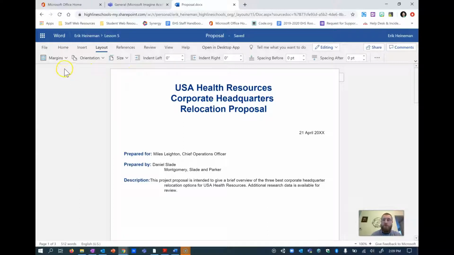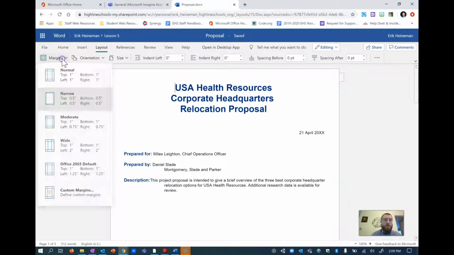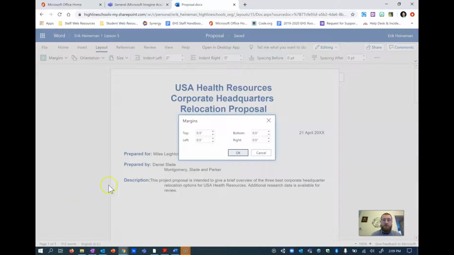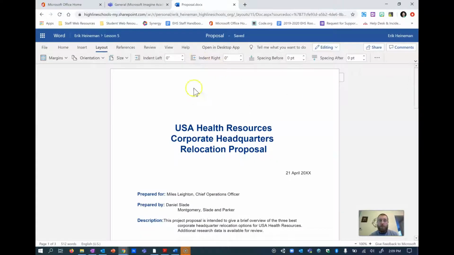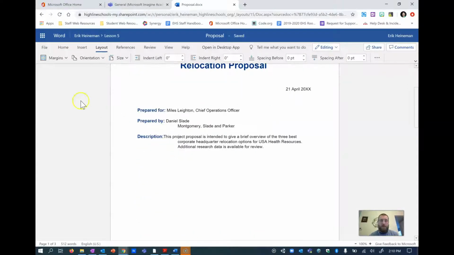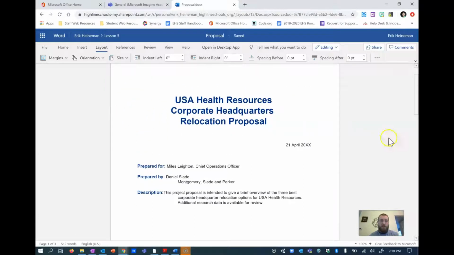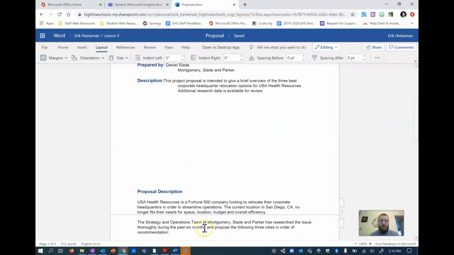What we can do is customize the margins, and we're going to make 2 inches at the top. So I'm going to type in 2 and hit Tab, and then 1 for the left, 1 for the bottom, 1 for the right. And all I did was hit the number I wanted and then just press Tab. And when I click OK, you'll see there's much more space at the top here. And then there's not as much space on each side or at the bottom.